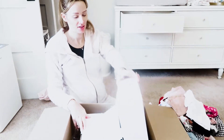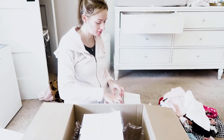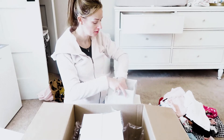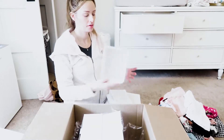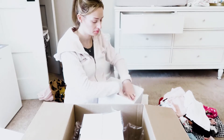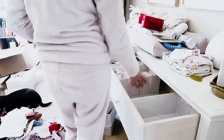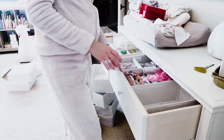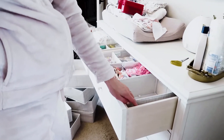I got a bunch of stuff to organize with — it's basically all fabric drawer dividers. I think I got three sets, all the same, with an assortment of sizes. These are by Neaterize, I got them on Amazon. There are smaller ones for socks and such — they have a little insert that makes them more firm. And then larger ones for shirts, PJs, and pants. I did measure before I purchased. Let's see if they fit in my drawer. I'm going to use a little putty to make them stick since there's a small gap on the edge and in the back.